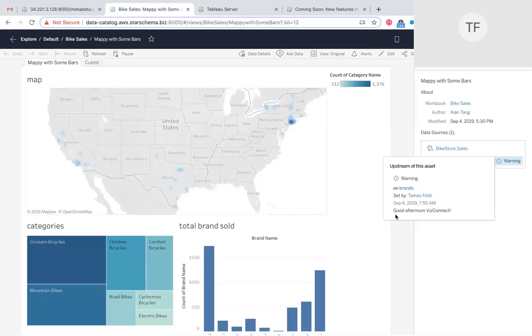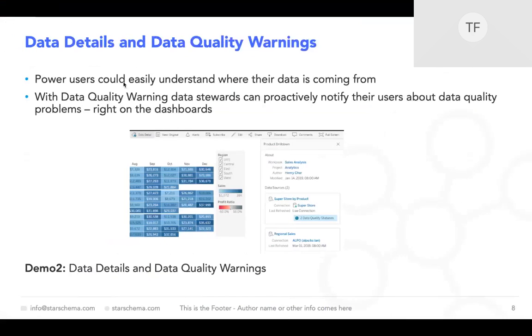Let's say you have an ETL job which is running late because of a database performance problem. Your ETL job can log in automatically to Tableau Server and set up these warnings, reaching out to users who are notified that they will not have the latest data. So the data might be stale. It will be one day older than expected. They can still use the data, but they know that that's the situation. I think it's a really neat feature, and I'm sure that many of my clients are really keen to use it almost immediately.